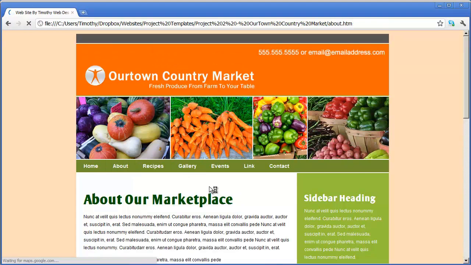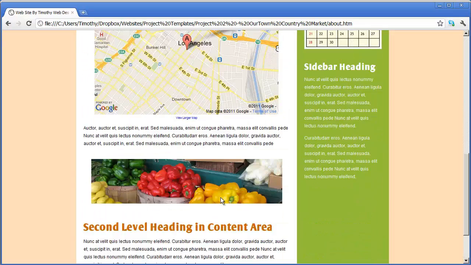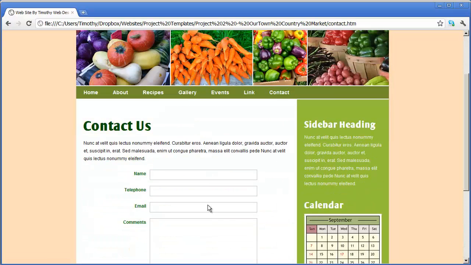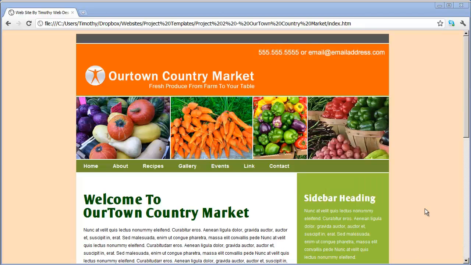On the About page here, we've got a Google Maps that also will allow you to get directions from Google to the location. And finally, if we go to the contact page right here, you'll see we've got a simple contact form set up on this page. And here we are back at our home page.